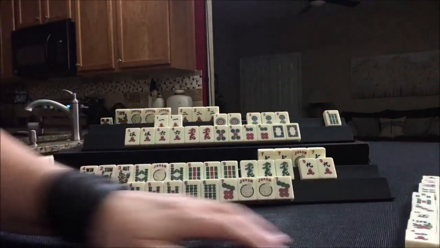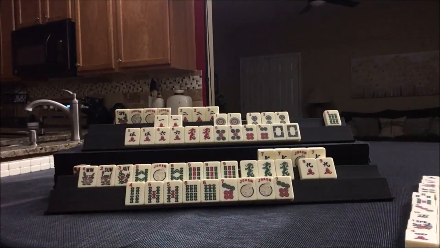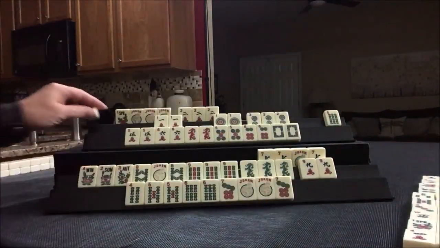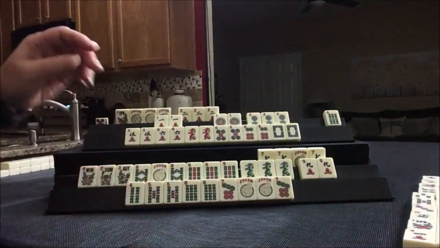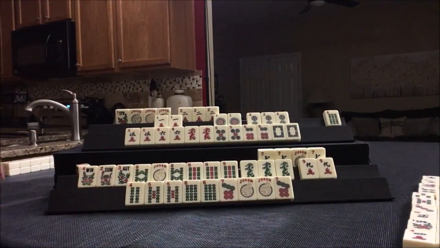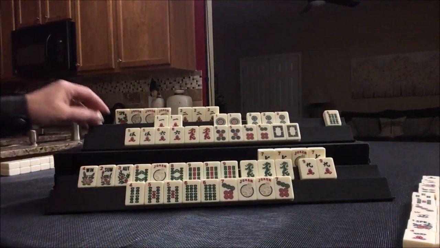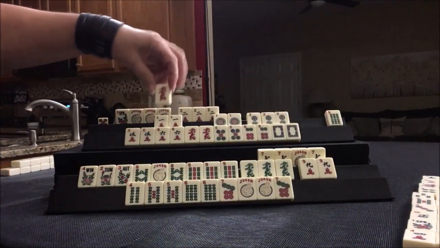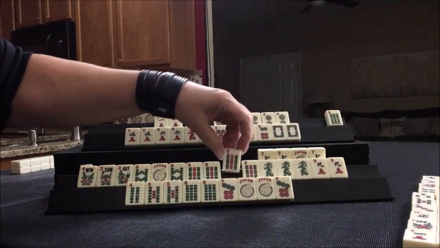Six bam. This is kind of crazy there. Let's draw. One dot. Up here. South. Oh my goodness. Drawing here. Four crack. Okay. Do you think we can draw a flower? Red dragon. Oh, painful. Very painful drawing. Nine bam, we got a keeper.